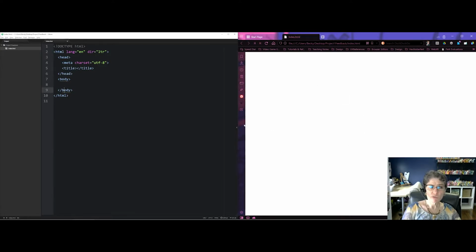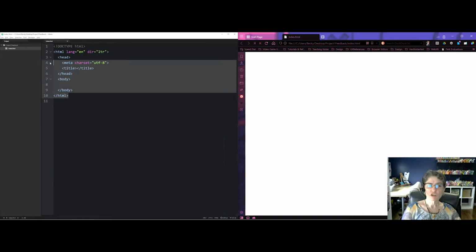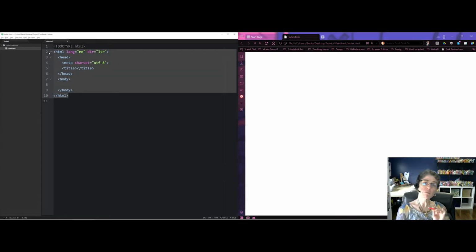What I noticed is folks were forgetting the HTML tags or they weren't putting body tags in. This is your main structure. The problem is, yes, a lot of web browsers are going to make an assumption that this is actually what you meant. As you continue on in web design and development, especially when you get into things like more heavy CSS use, but also JavaScript, this is going to become crucial.